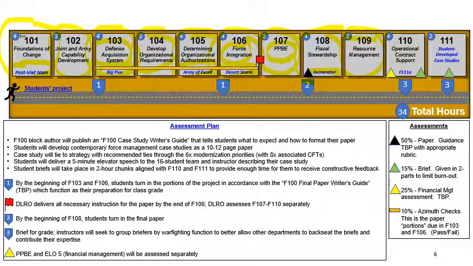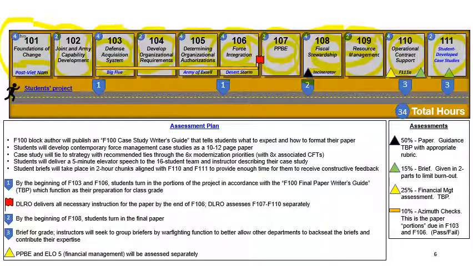And let me just say here, these two, F108, F109, may be modified or reversed to help better flow the curriculum. You'll get more guidance on that. F110 is an operational contract support class, and you'll also potentially be presenting your case studies there, as well as in F111. So that's the little bit of a detailed look at the blocks.